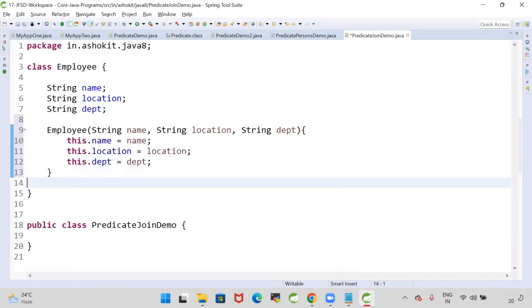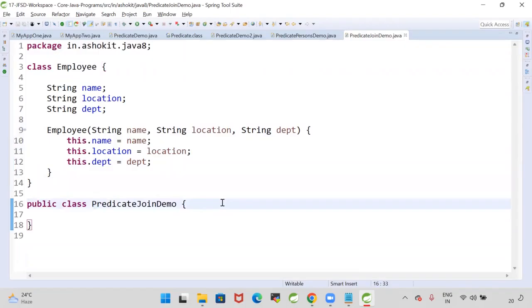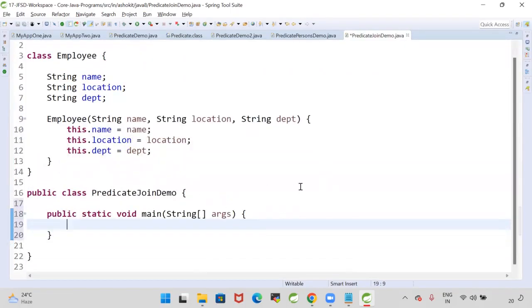Okay guys, now let me create 3 employee objects and store the data in the collection. Main method. Create the employee objects. Employee e1 is equal to new Employee.